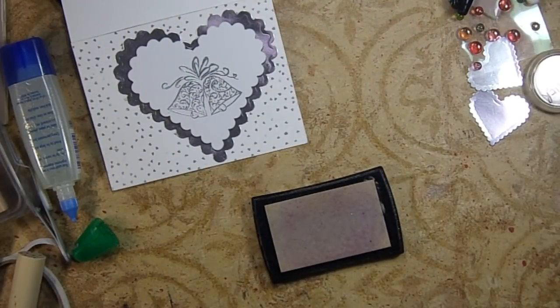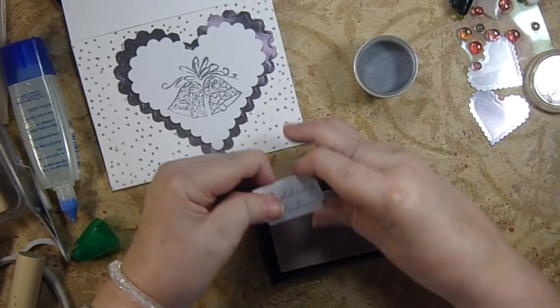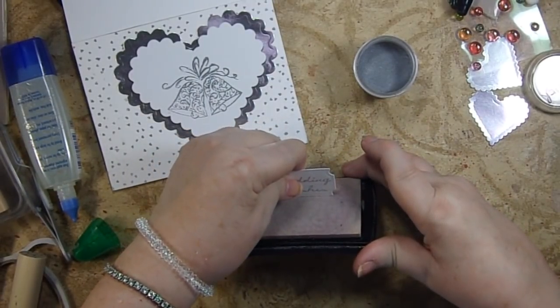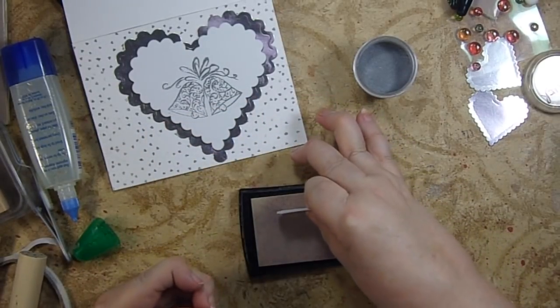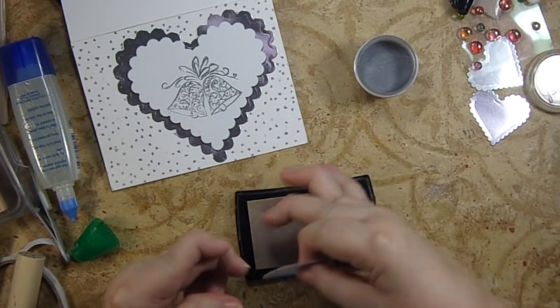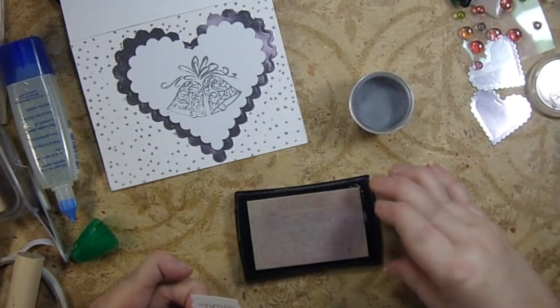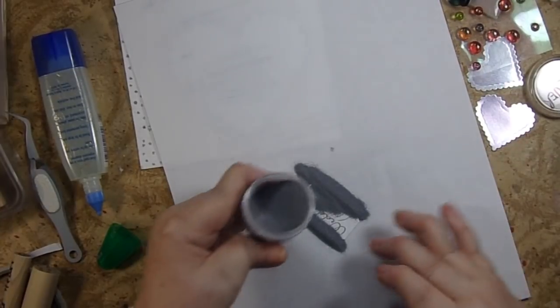So I wanted to come up with a little way to accentuate the top and bottom edge of this, so all I'm going to do is put the bottom in my VersaMark and the top in my VersaMark. And hopefully I get the same edge on the top and the bottom. I'll just put the lid on this if I can find it. There it is. Okay.